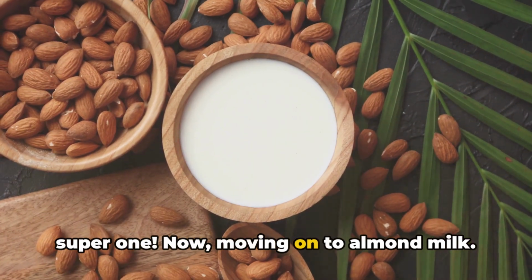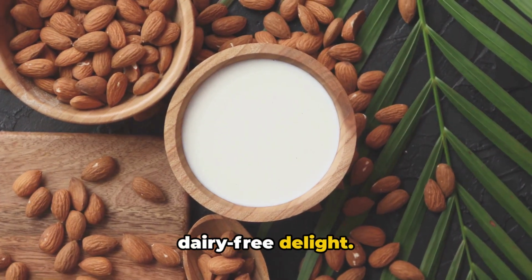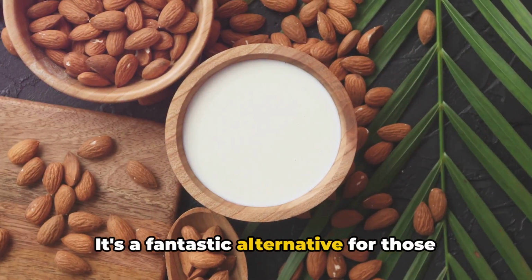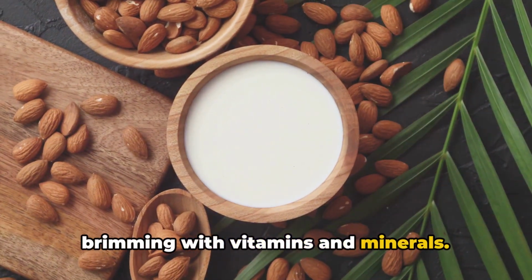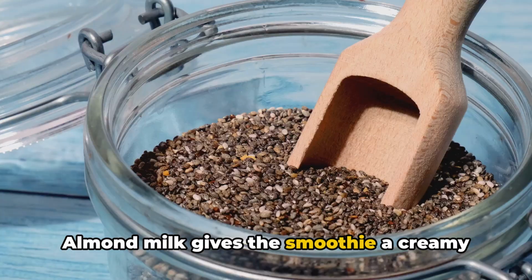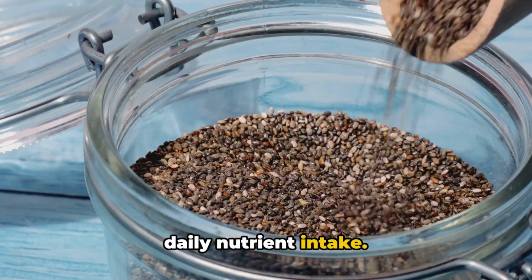Now, moving on to almond milk. You'll need about 1 cup of this dairy-free delight. It's a fantastic alternative for those with dietary restrictions, and it's brimming with vitamins and minerals. Almond milk gives the smoothie a creamy texture, while also contributing to your daily nutrient intake.